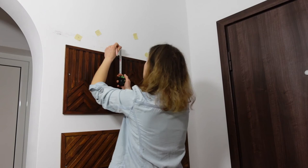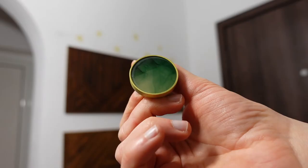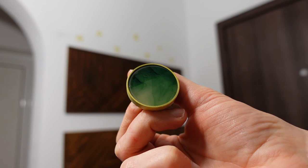That completes the entrance. The next step will be to make a little storage and a bench for the shoes, but that will be another video. I learned a lot during the process.